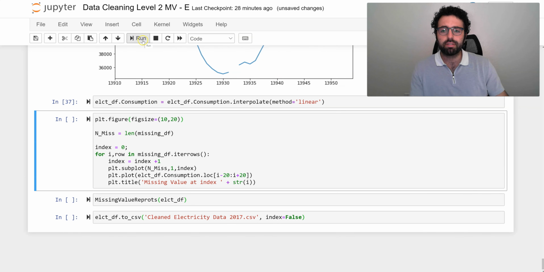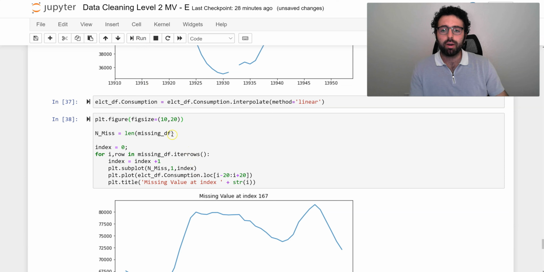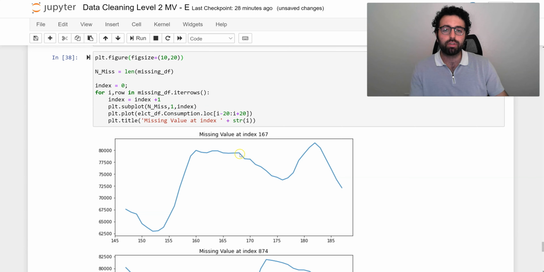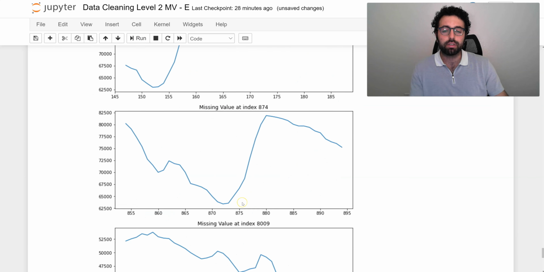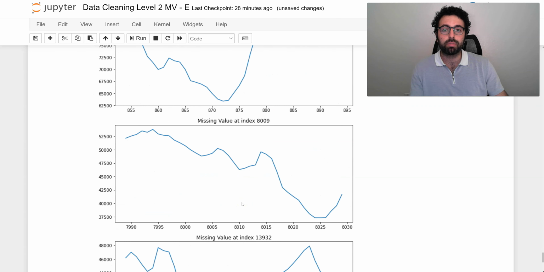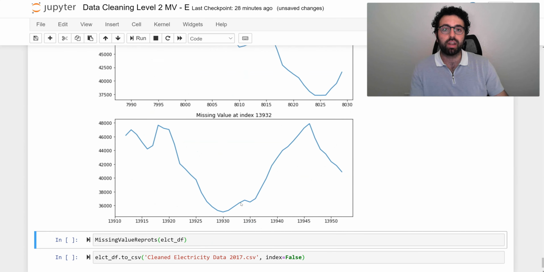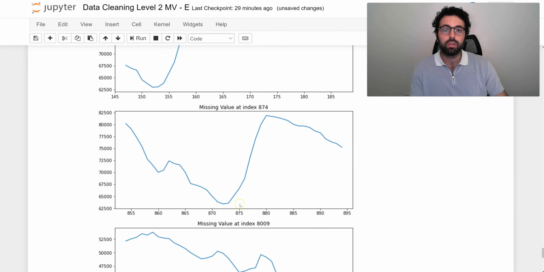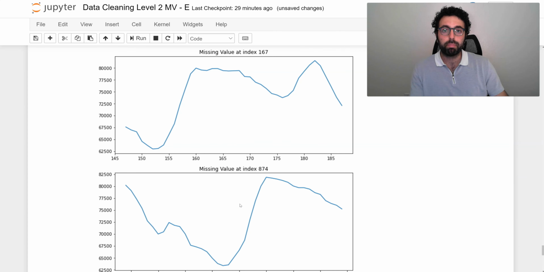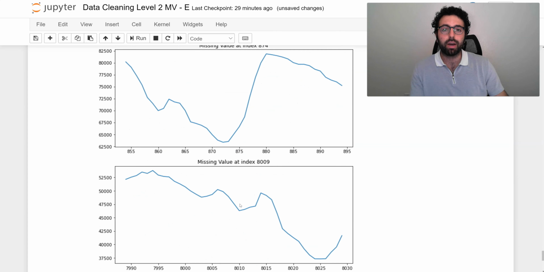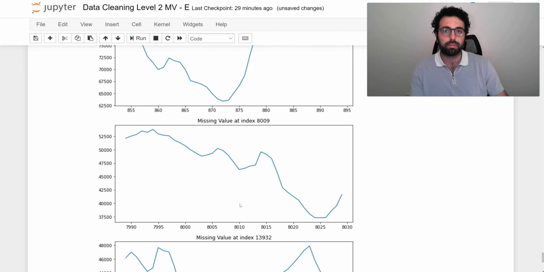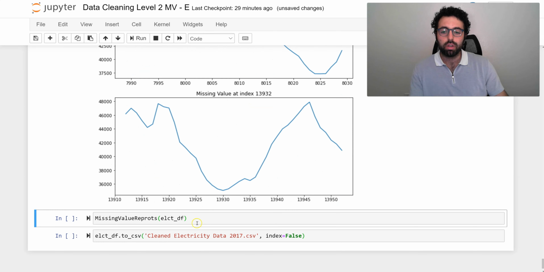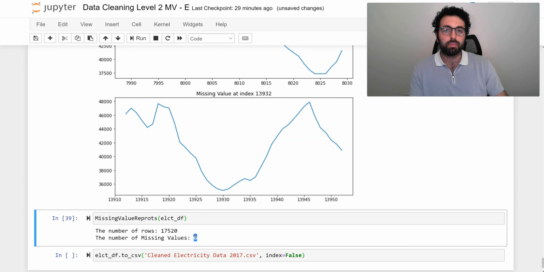So once I run this, now I can see those values are filled out, and it seems like there were never any missing values before. So it's been taken care of pretty nicely and with minimal bias added to the data. So we go ahead and check one more last time. You'll see now we don't have any missing values.